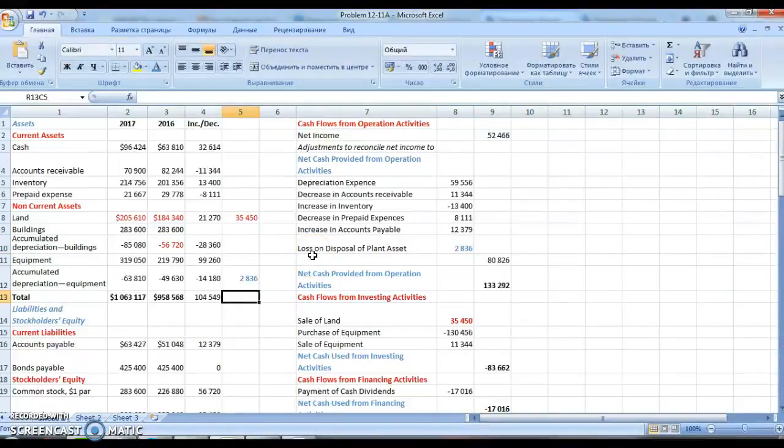To properly calculate the loss on disposal of plant asset, we need to subtract from the adjustments, sum of adjustment for accumulated depreciation equipment, the sum of adjustment of accounts receivable, which will be 2,836.